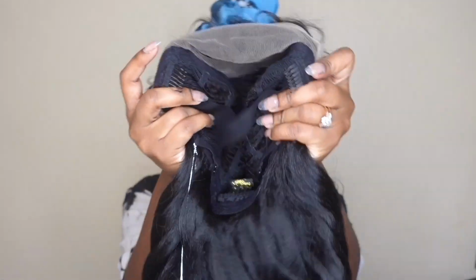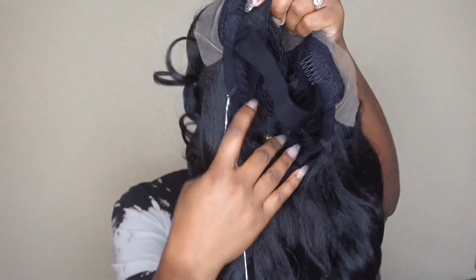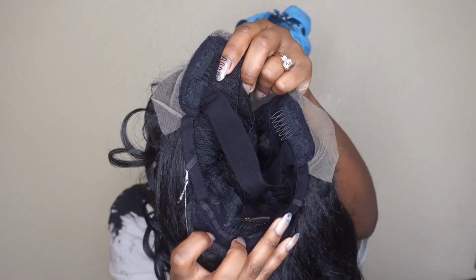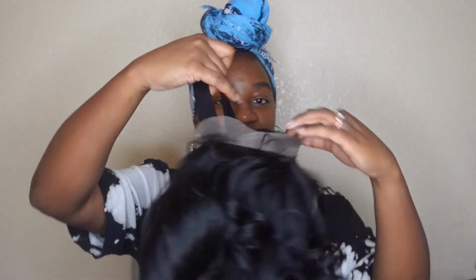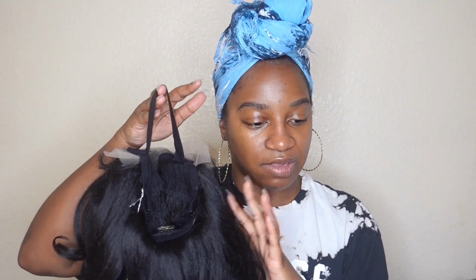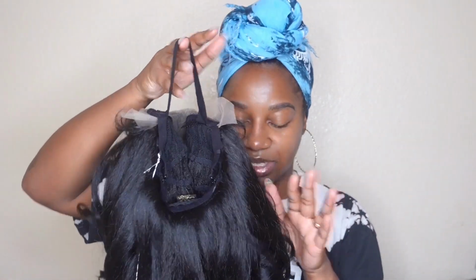So this unit has two combs in the front. She has one in the back. She has those adjustable straps, Wakanda Forever, as well as our fave, the band. This band is amazing if you're looking not to glue this unit down. Secure yourself with the band, because we do not want to lose our wigs in 2022. We're coming up on 2022, y'all. We got to do better.